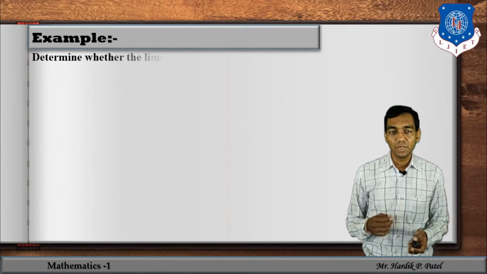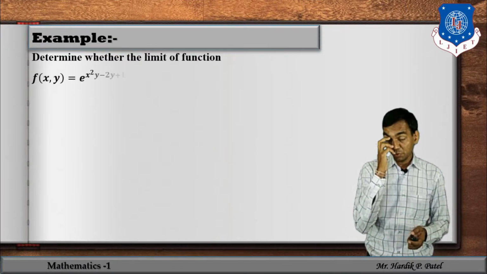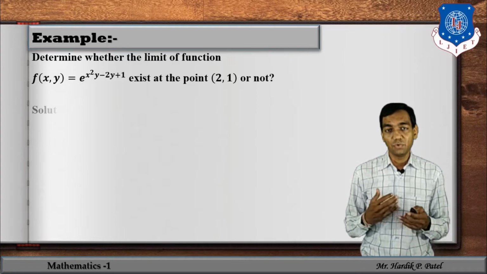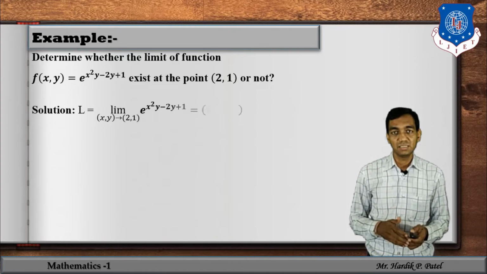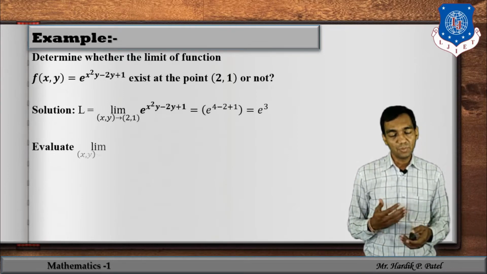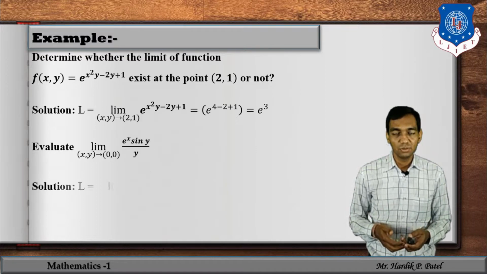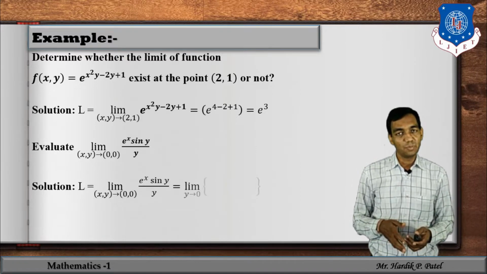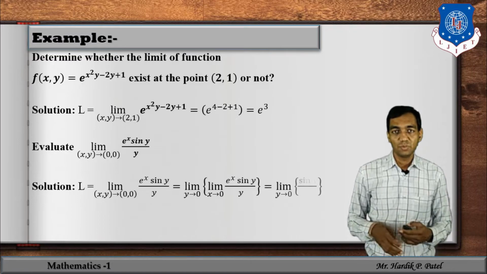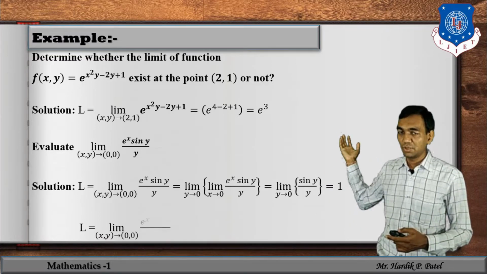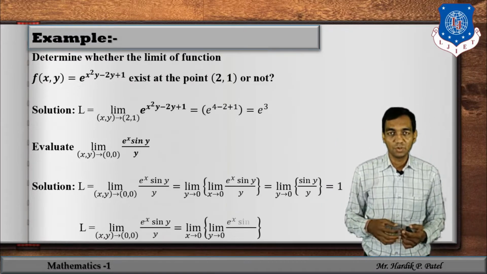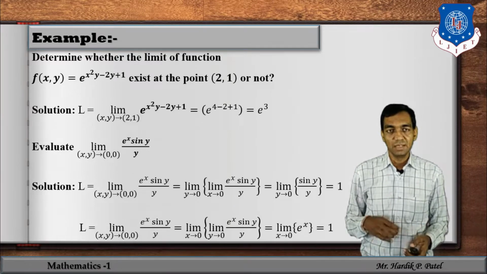Now we are going to start with an example. Before going on to the example, we are going to use the basic conditions. If your limit is not of the form 0/0, then we are going to apply the limit directly. But if it is of 0/0 form, then and only then we are going to use the iterated limit and the concept of y = mx^n.